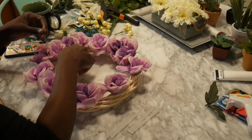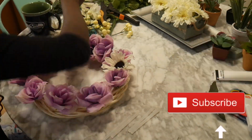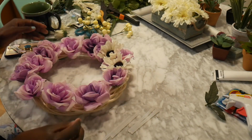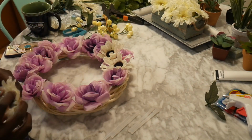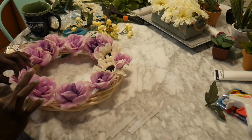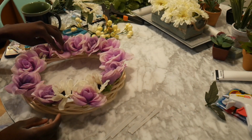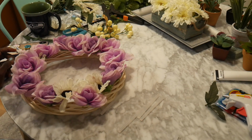And so after you're done with the other step, I ran out of purple flowers, and so I decided to add some white flowers, some daisies. I believe they're daisies. And I was trying to figure out where exactly to put them. And I was trying to fill up the spacings. I ended up only using 2 instead of 3, and I added roses, white roses, to the rest. But you can kind of play around with it with different flowers that you want to add.